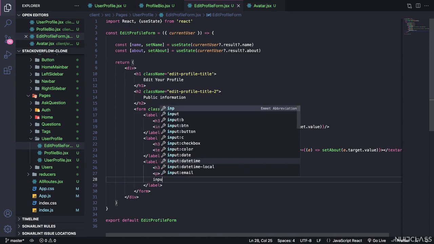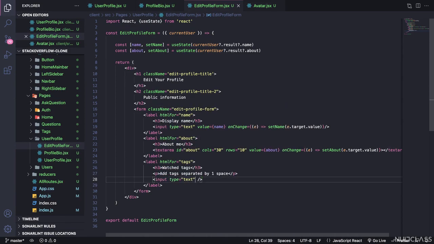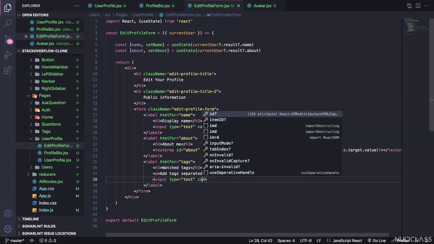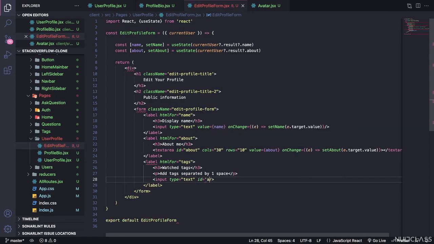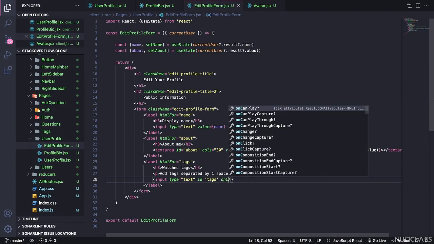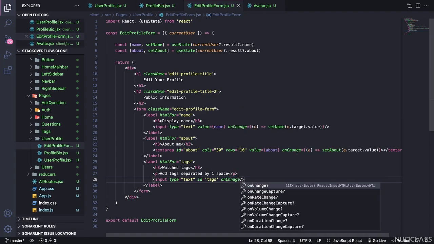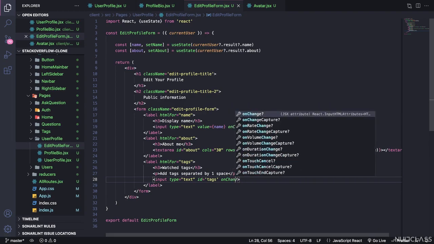And then we will be just having an input of type text, and id as tags, because we have used an htmlFor. We don't want to give a value for this because since this is an array, it is typical to give a value.